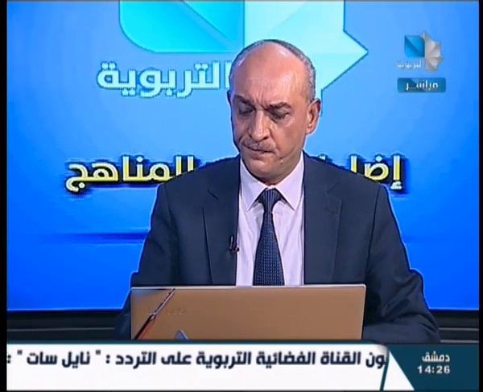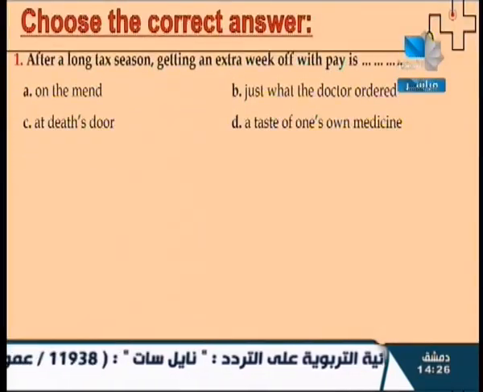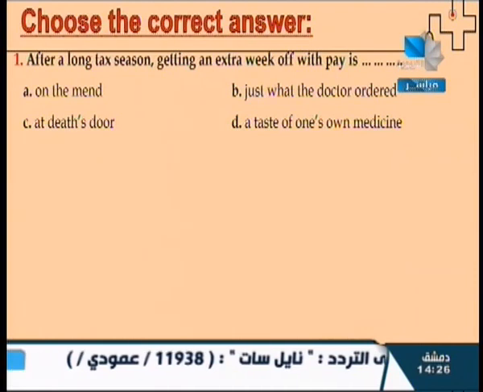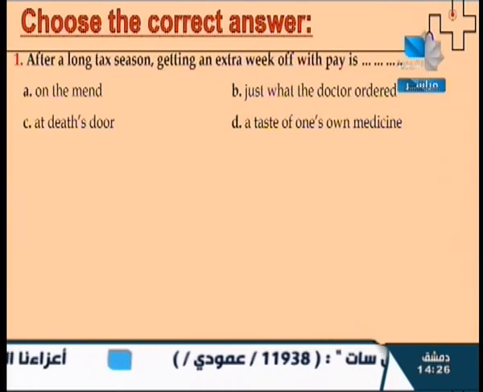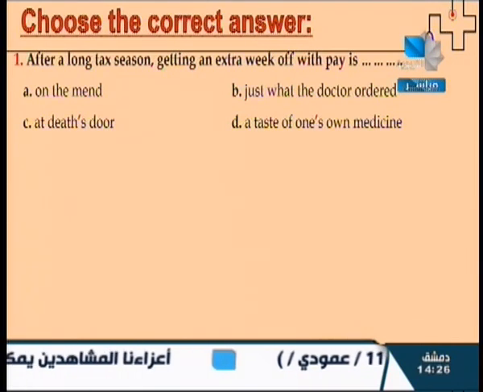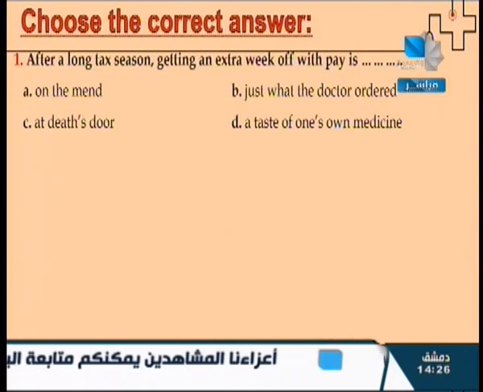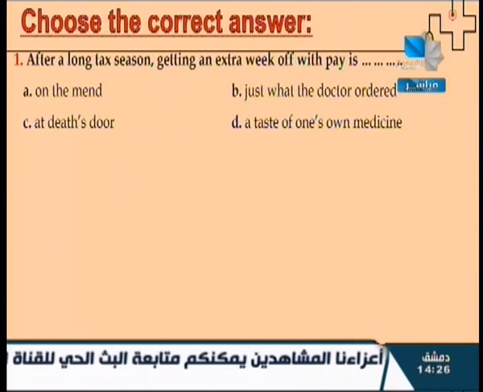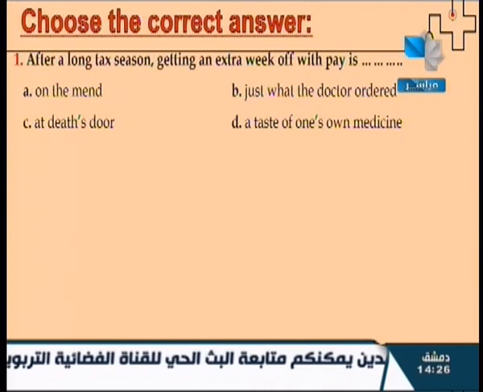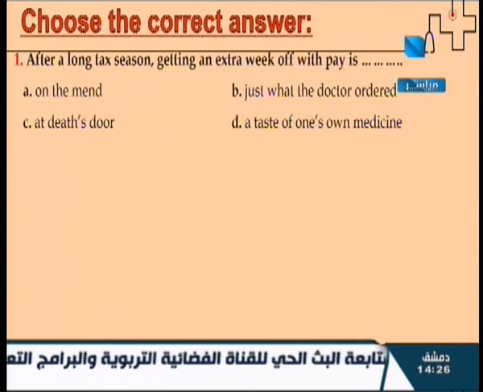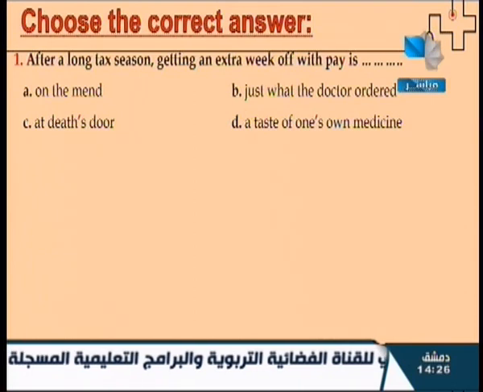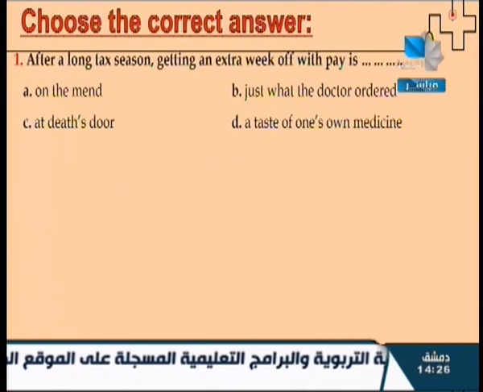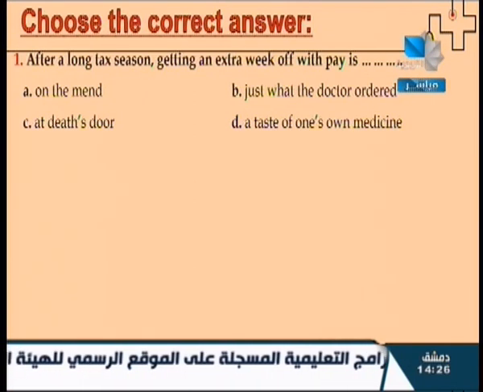We have an exercise. Miss Hanan. Okay. Here we have to choose the correct idiom, of course. After a long tax season, getting an extra week off with pay is... four choices: on the mend, at death's door, just what the doctor ordered, a taste of one's own medicine. According to the meanings of the idioms, of course, it should be C, sir. Just what the doctor ordered, or is what is wanted, what is needed.